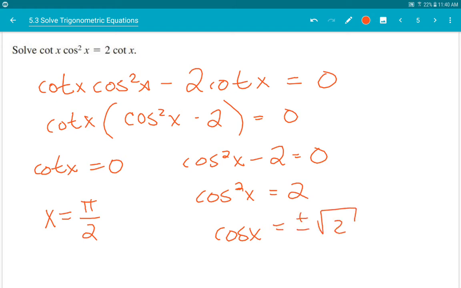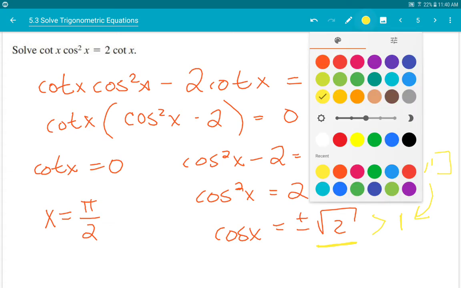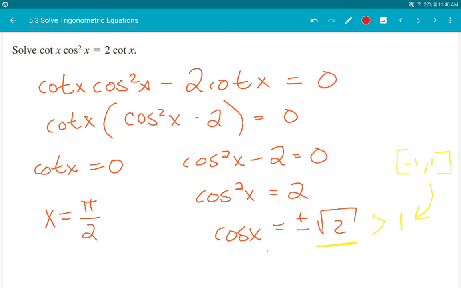All right, now we do have a problem with this second one here. Here's the reason why. Notice that we're saying what angle is going to give us a cosine of radical 2, but notice that this value is going to be greater than 1. Remember, the range for cosine is going to go from -1 to 1, so there's no way that this could be a solution to our problem. So therefore, this one is going to be a no solution. Okay, so the only solution we have for this problem is this one.